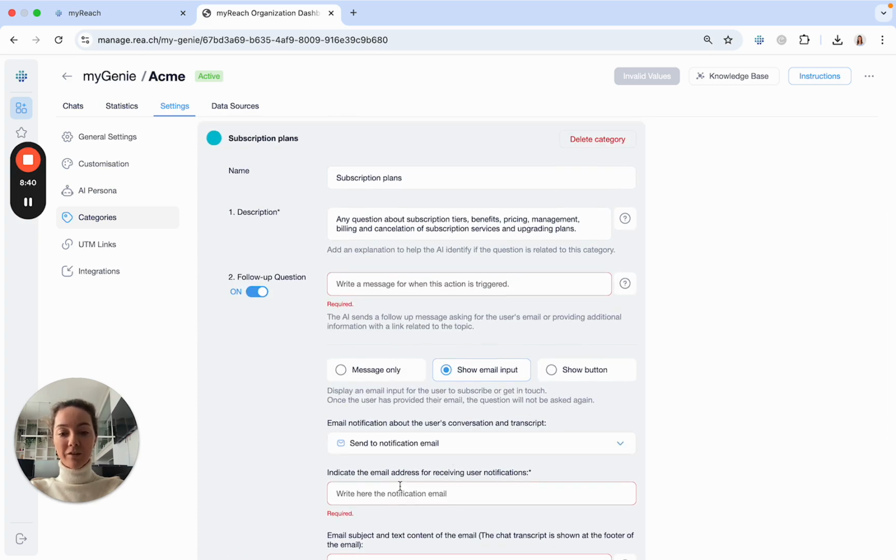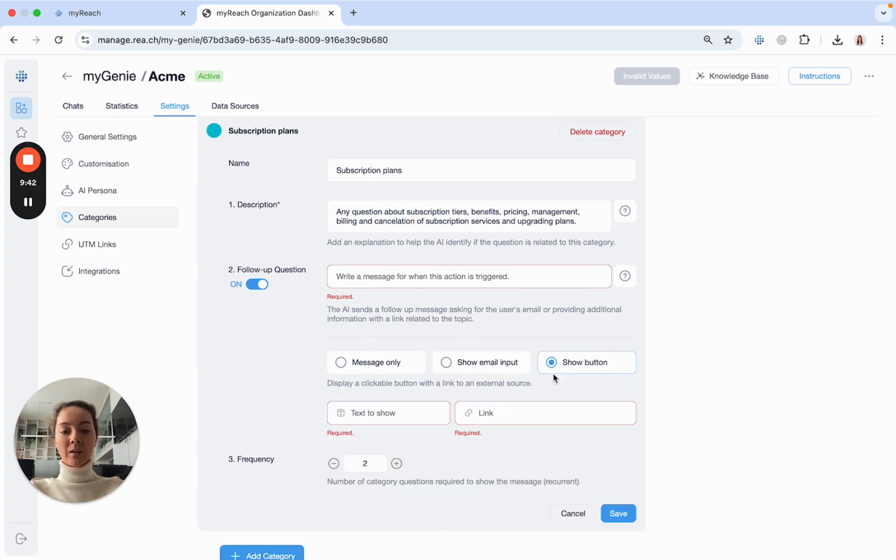So this email notification feature can be very useful. For instance, a user asks to speak to an agent, you receive an email. A user is wanting to upgrade to premium, you receive an email. A user wants to know more about a specific product or something, you receive an email. And with that, you are then able to respond, to speak to the user directly, and provide a full customer service experience for the user.